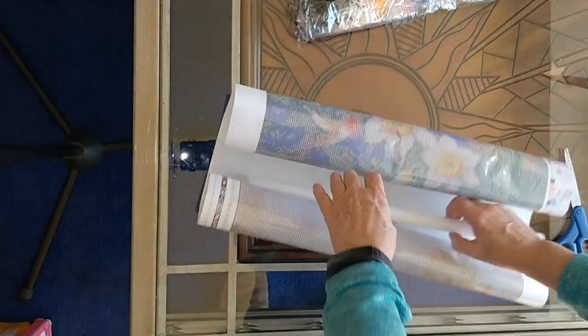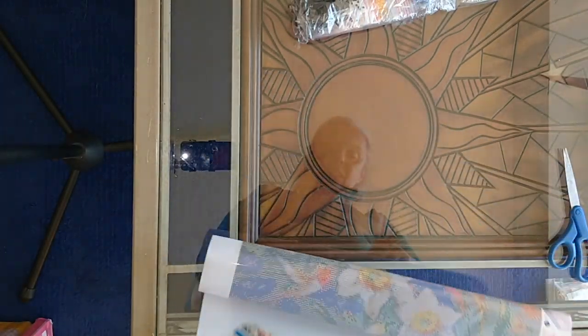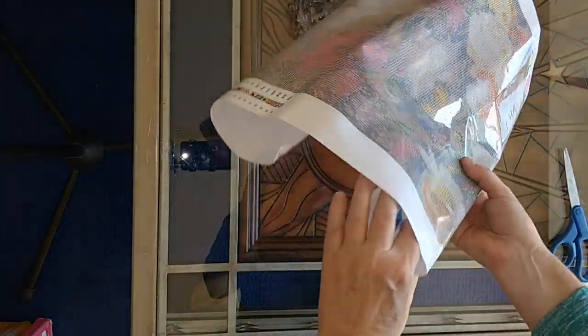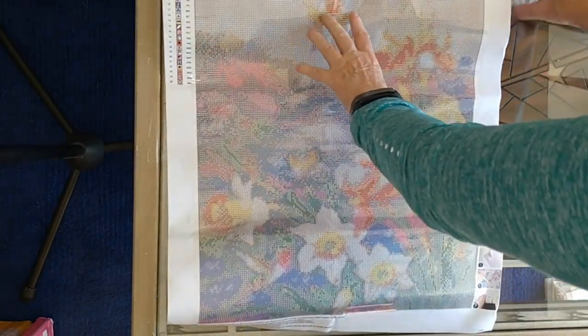Alright, they also ship it with a little teeny tiny foam core, which is, I don't know, I suppose it's nice of them to do, but I don't know that it actually does much in the way of protecting the diamond painting from damage. I suppose it does a little bit.